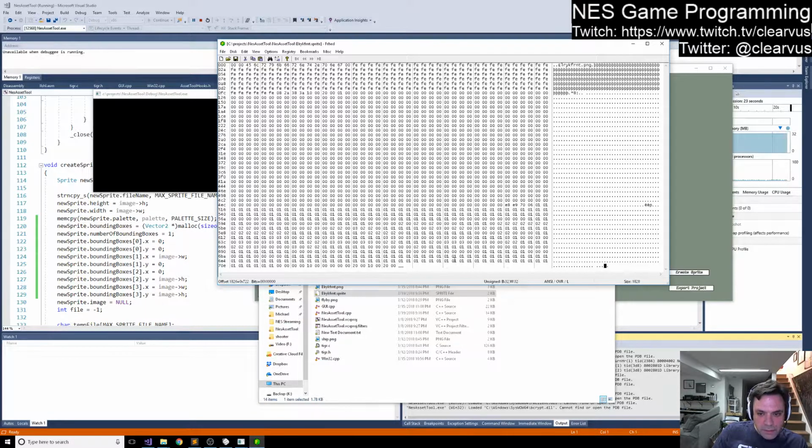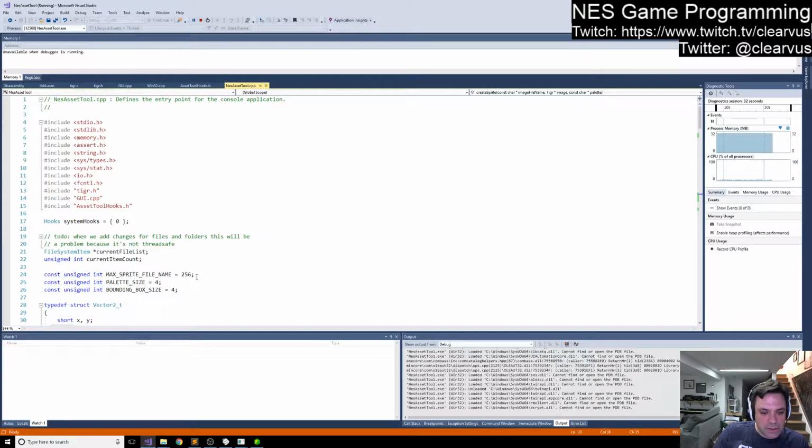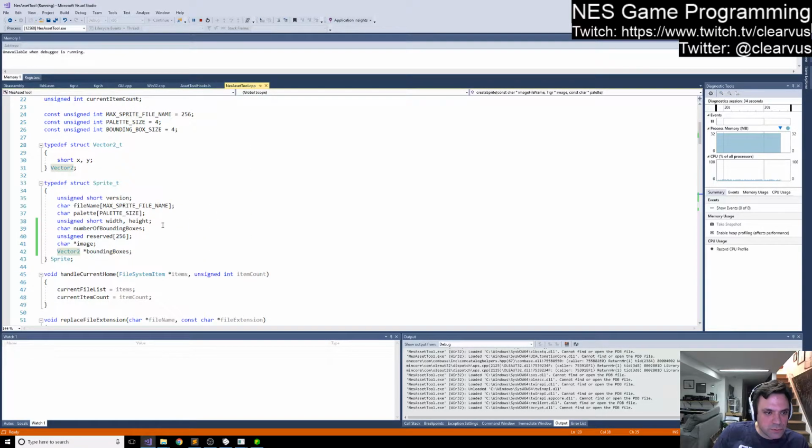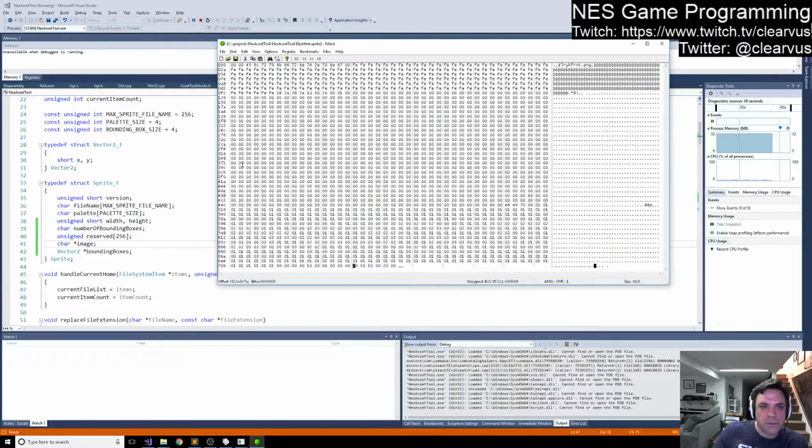It doesn't matter for this character. We know it's 16 by 32. So the sprite structure has a version byte, which probably should be set to 1, but that's fine for now. I'll change it in a minute.